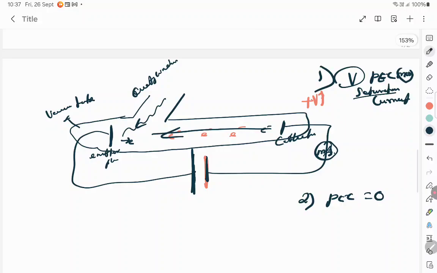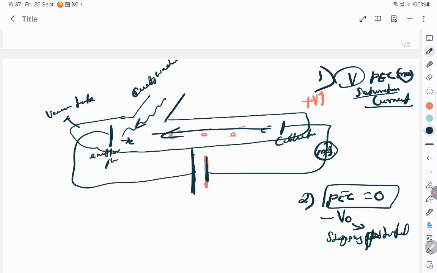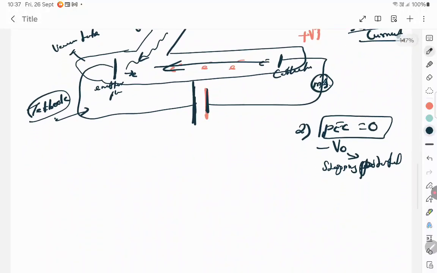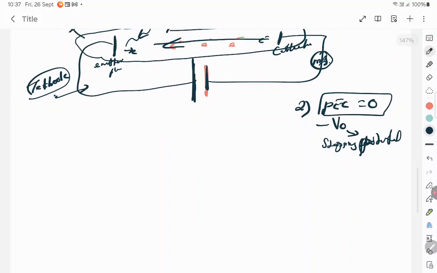Here it became maximum, which is known as saturation current. Here it becomes zero for some negative potential V naught, and this is called stopping potential. Stopping potential is that negative potential at which the photoelectric current becomes zero. So these are the two points that you should write. I should draw this diagram. In fact, for a better diagram, look for the textbook diagram, where they would use a commutator. Just memorize the diagram in the textbook. That's about this, a simple diagram if you want.